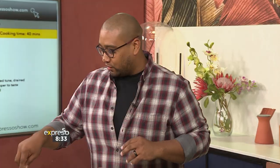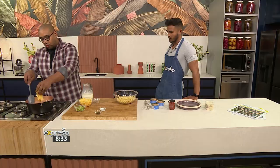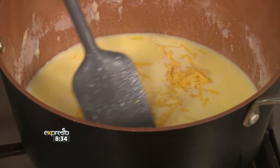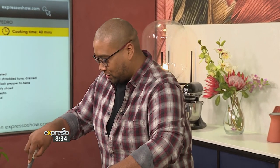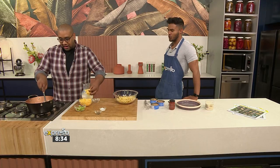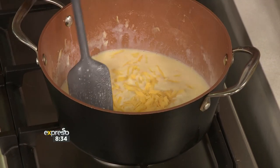Okay, we're going to start adding our cheese. When you're adding cheese to a cheese sauce, you want to add it gradually — don't add it all at once. What happens is if you add everything all at once, you end up with one big cheese ball, which sounds delicious but it's not what you want for your sauce. Add it gradually; the goal is to evenly melt the cheese.